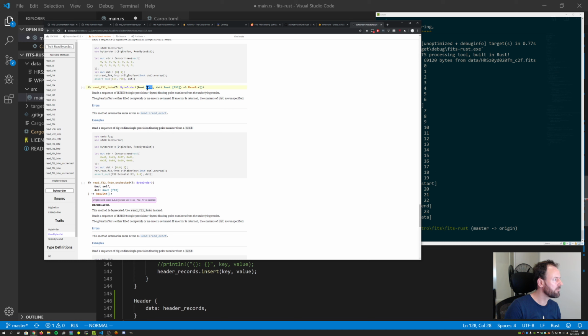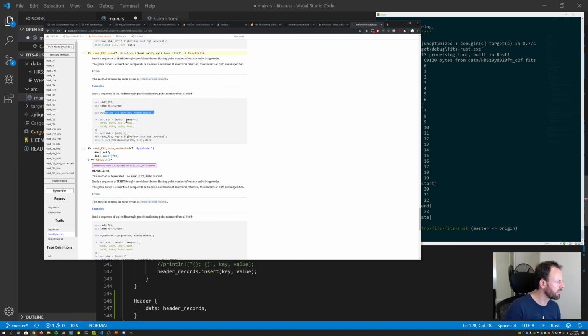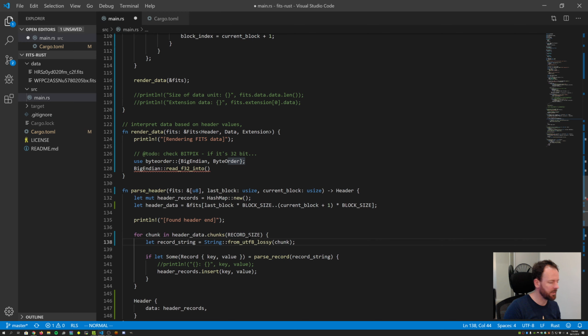It's cool. So it reads 4-byte floating point and does stuff. It's kind of what we want, I think. Big endian. So we need a source and a destination vector.